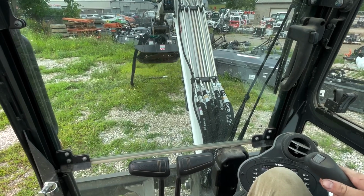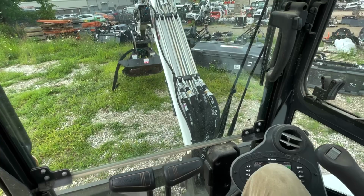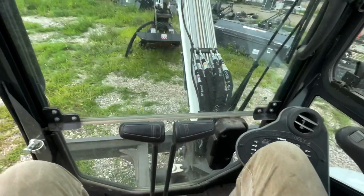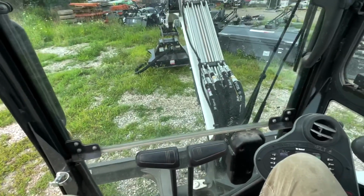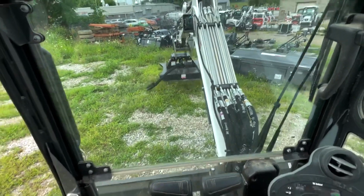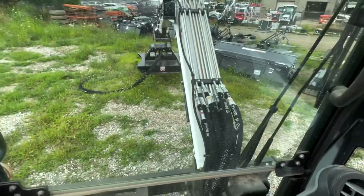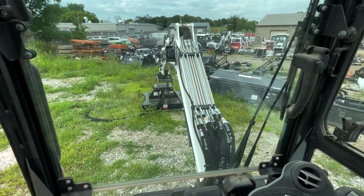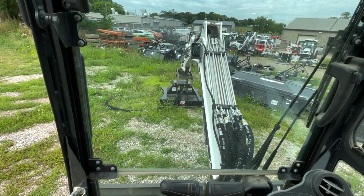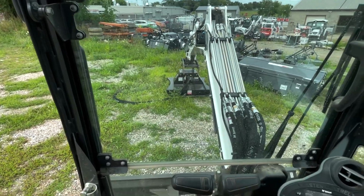when you go to hook up the hydraulic lines, when hooking up any attachment to an excavator, it's always best to have it as low as possible. It makes it a lot easier to hook up the hydraulic line. So I have the arm all the way out and I have the boom all the way down.